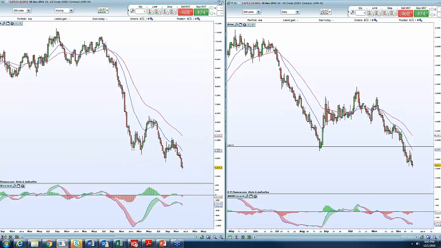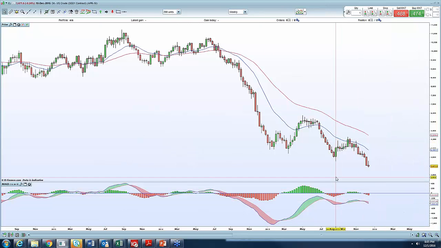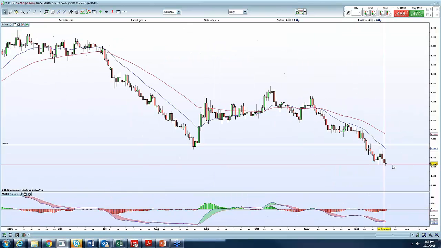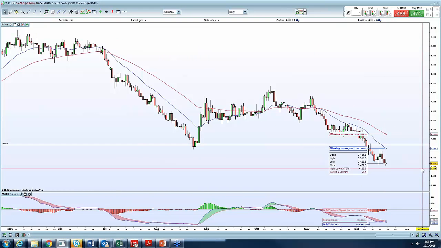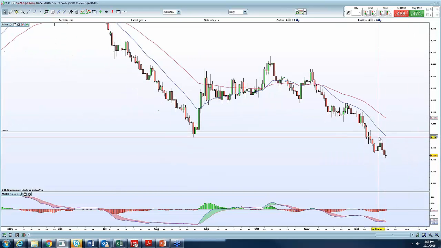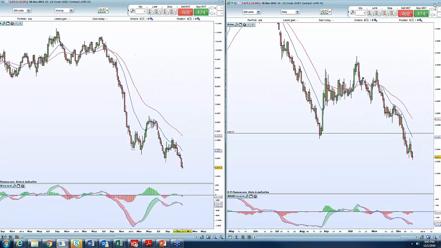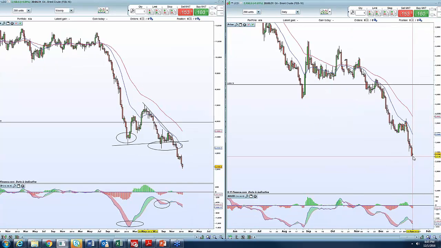The only thing I'd be concerned about if you're a long-term trader is there's a bit of a divergence here. Lower low, but higher low here. But if you look at the daily chart, it's still very bearish. Look at how nicely it pulled back on 15 December. So it still looks pretty bearish and you just need to keep riding the trend to the downside. This is Brent crude, February contract.